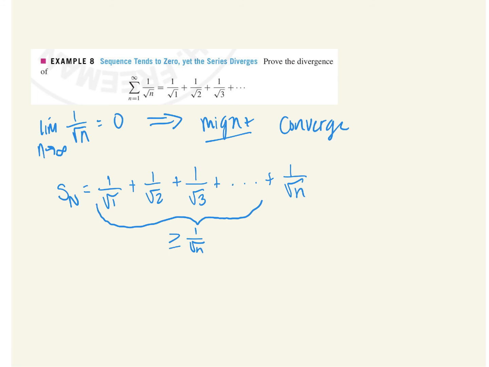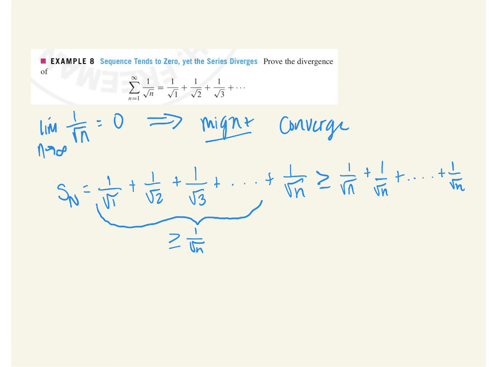Okay. So then this S sub n collectively is greater than or equal to, if we just kept on adding an n amount of 1 over root n's. Right? This is the true sequence and sum series. But I'm just trying to show that this is larger than this. I know that this is not the actual series, but all we need to prove is that one is bigger than the other for right now.